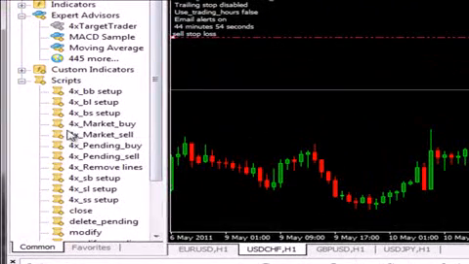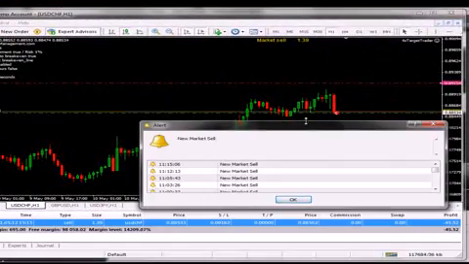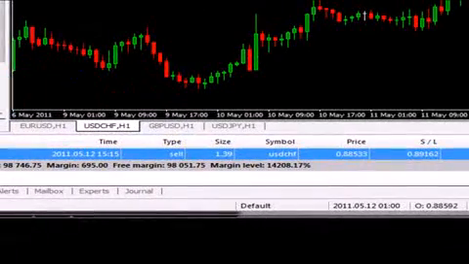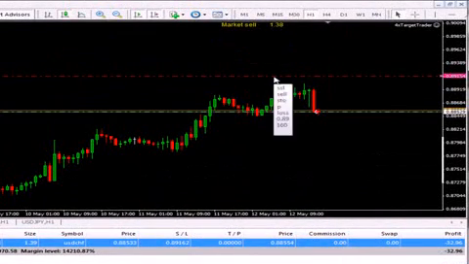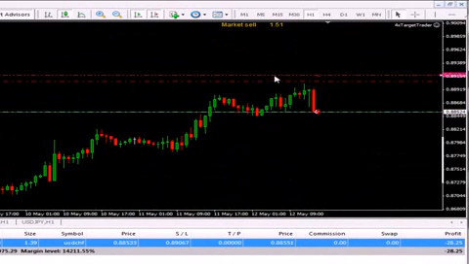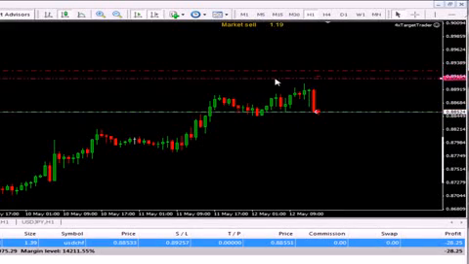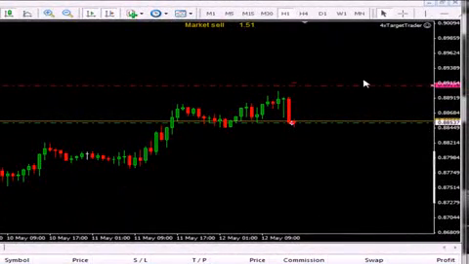And if I go over here to my market sell script and drag it onto the chart, you'll see a new sell happens. We see the new order down here, sold 1.39. It puts the stop loss in place at the line where we have it drawn. If I go up to that line, I can move it around and adjust the stop loss size very easily. You see the broker's line follow mine. So that's how you can so easily just graphically move your stop loss line around rather than opening the window and typing in the new number. And that's how to put yourself into a market sell position.